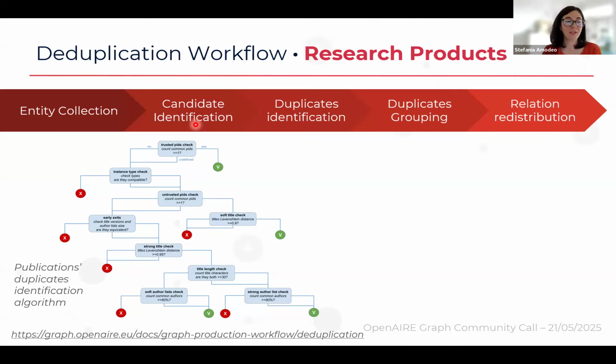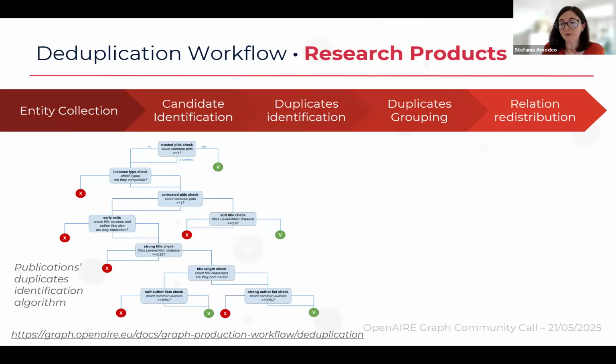So the task here is to identify groups of similar records first, and then go to the actual identification of duplicates, studying every single group, going group by group, and within each group, evaluate if those records are indeed duplicates or not. So let's now dive into the actual identification of duplicates.